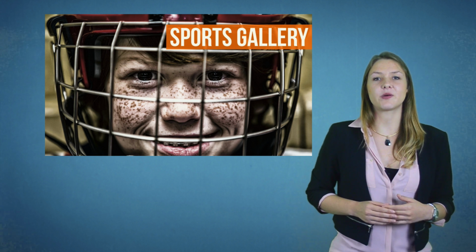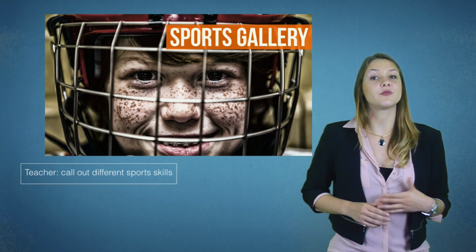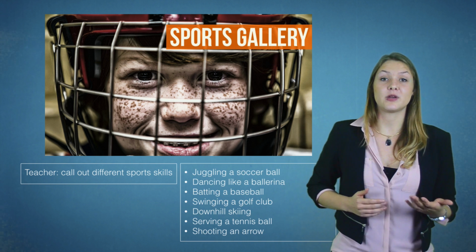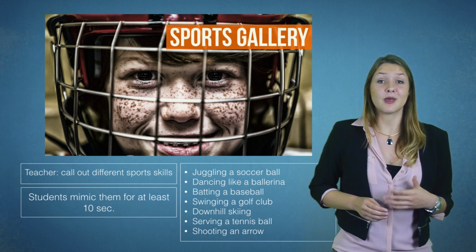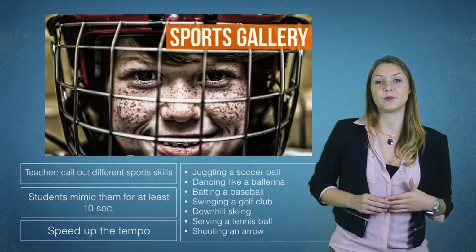Sports gallery is a very intensive example of an energizer. The teacher calls out different sports skills like juggling a soccer ball, dancing like a ballerina, batting a baseball. The students have to mimic them for at least 10 seconds. After a while, the teacher speeds up the tempo.